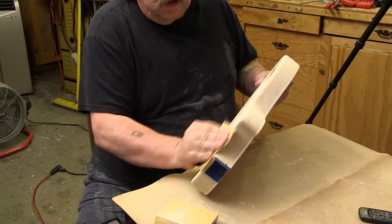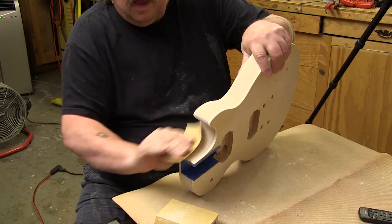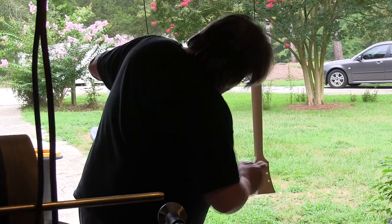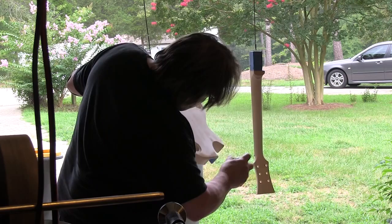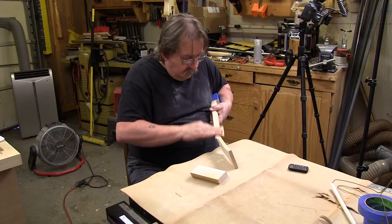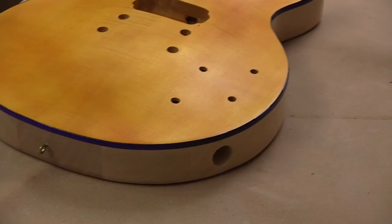You can finish a guitar just like you would any other woodworking project that's going to get handled a lot. This kit uses a cheaper wood on the body of the guitar but with a nice flame maple top, so I'm going to accent the top but coat out the back of the guitar pretty dark so you can't see the grain all that well. I decided to use nitrocellulose lacquer, which is pretty hard to put on and get right, and that meant starting with a few coats of sanding sealer to start getting the wood smoothed out. I use just clear lacquer on the neck — a whole bunch of coats with a lot of sanding and tack ragging between each coat.